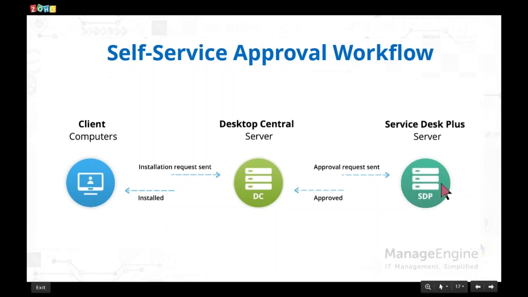And from the ServiceDesk Plus, the technician who is liable for this request is approving based upon its investigation. And once it's approved, it's going to come towards the Desktop Central to locate that application and install it to the user accordingly. So from Desktop Central, it installs the application to that specific user and succeeds. And this information is going to be done in the background.